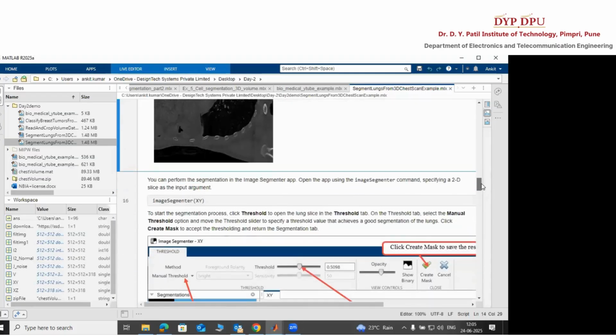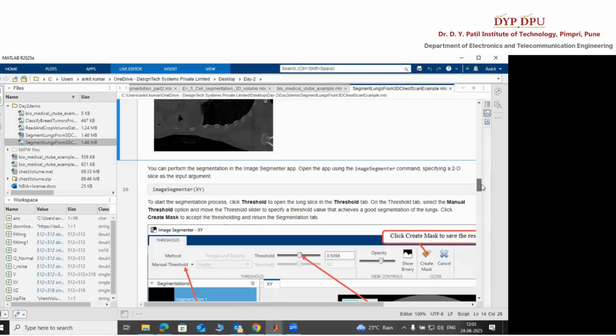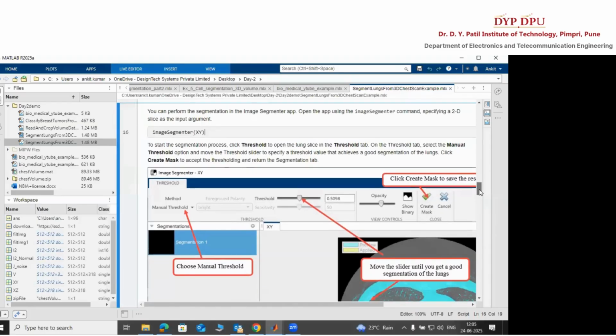Okay, so now it's time. My image is imported from the zip file. It is imported. I have visualized my image, and then it's time for the segmentation. I have told you, you can directly open the app and the image segmenter app is there, or directly you can write a simple imageSegmenter command and open the normal image. Along with that, I have passed my XY view also. So what I can do, simply I run it.